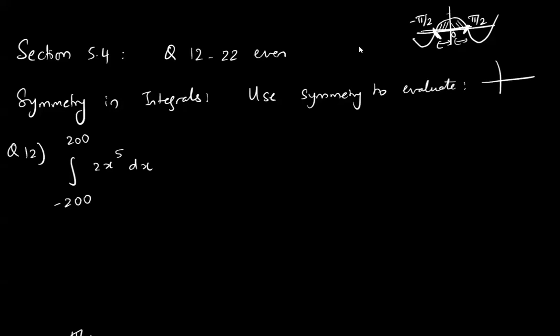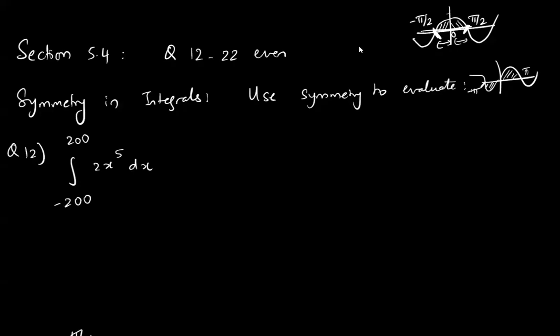Now, if you take an odd function such as sine, for example, and then if you're asked to evaluate between, say, negative, so this is 0 to pi, right? So negative pi to positive pi, for example, these two are going to cancel each other out and the net area is going to become 0.